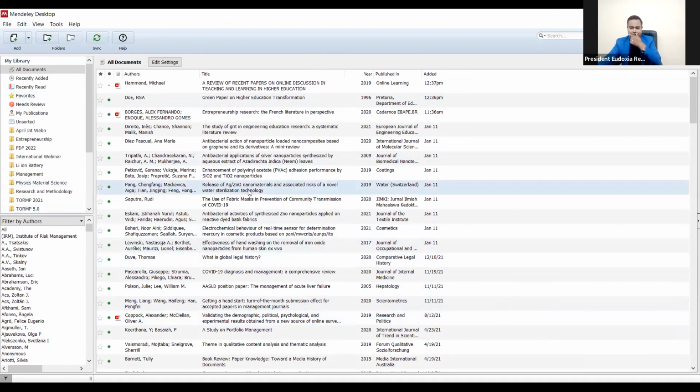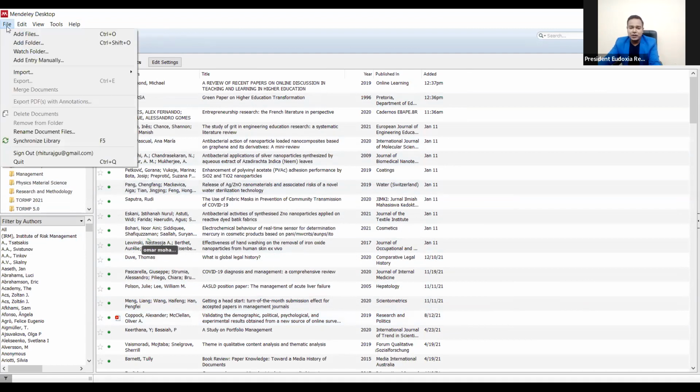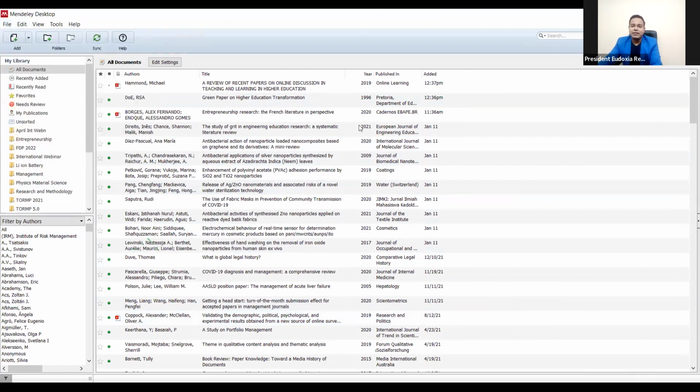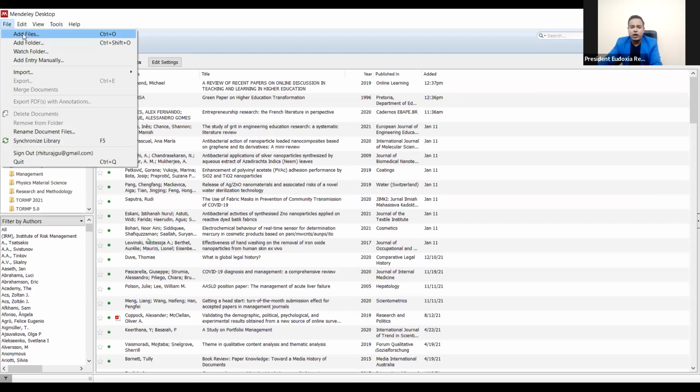So what can we do here? Number one, go to File. What can you do with the file menu? Add file. Add file is there, and you can use the add file feature here. Add file means you can add files one after another. Number two, add a folder. Create your own folder. Number three, watch folder. What is watch folder? That means someone is watching. It's like that: you can watch your papers from your desktop by using watch folder.